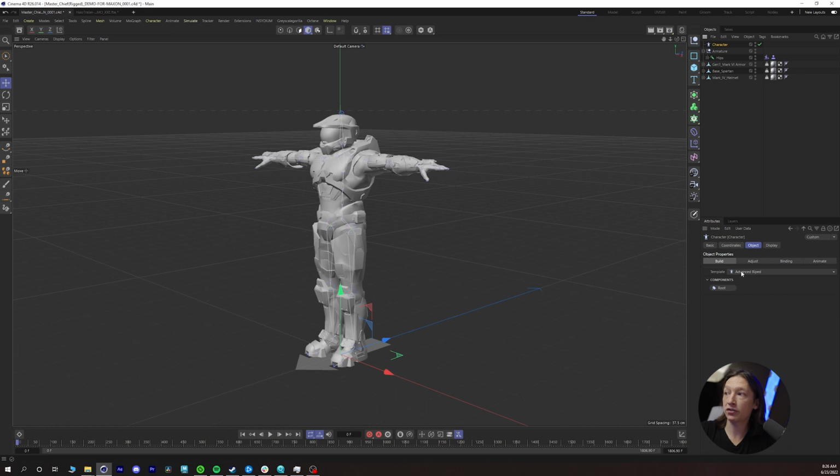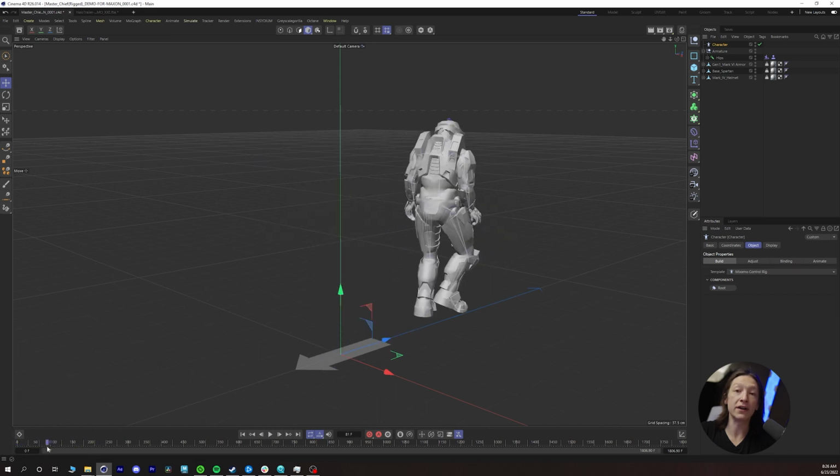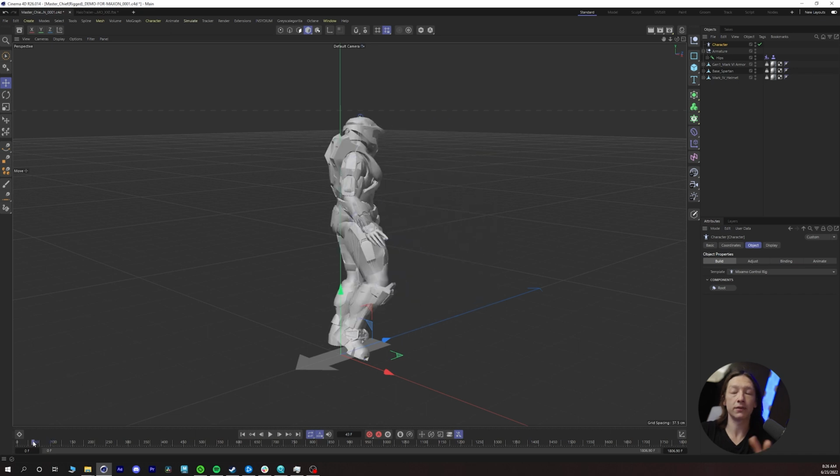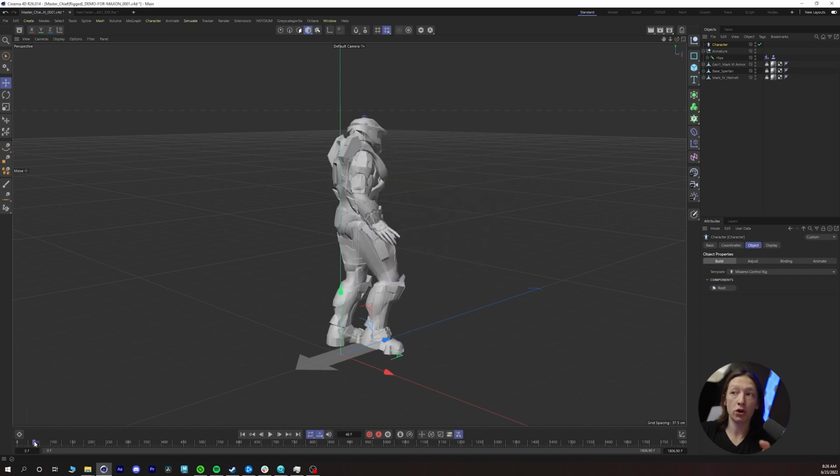And I want to start with a template, and that's going to be the Mixamo control rig, because the goal is to be able to move these joints where I can very easily move the wrist and then the ankle, or not the ankle, herp derp, the shoulder joint and elbow joint will follow along accordingly.